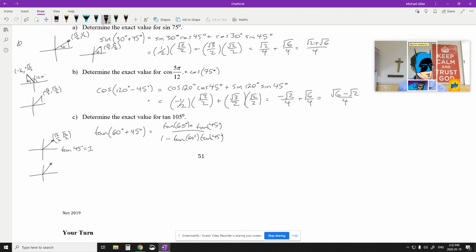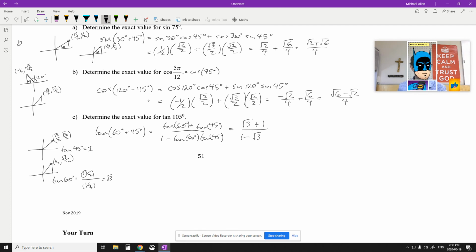But it's not going to be 1. At 60 degrees, my x value is 1/2. My y value is √3/2. You notice that that's opposite the one up there. Tan 60 is going to be the y value over the x value, the opposite over the adjacent. 2's reduce out. This ends up being √3. Okay, so now what I know, I'm going to just replace those in here, is that tan 60 is √3 plus 1 on the top, 1 minus √3 times 1. Times 1 doesn't do too much. Okay, so that's what we have here.